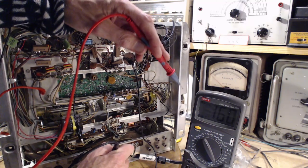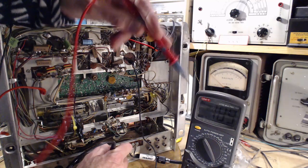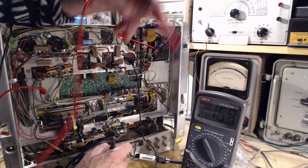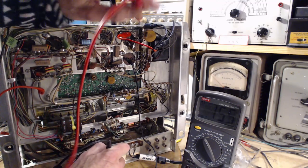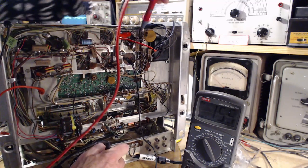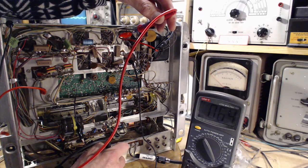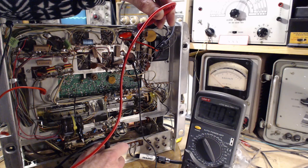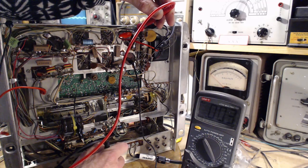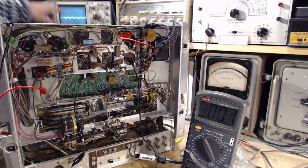Some meters, by the way, you really can't do this with, because the DC voltage will push current through. You'll get a reading on the AC meter with the DC voltage. So if we get something crazy here, like 20, we'll know this isn't working right. Okay, so we're not getting anything crazy. We're getting pretty much nothing. That's down to 0.003. So what is this hum voltage here?